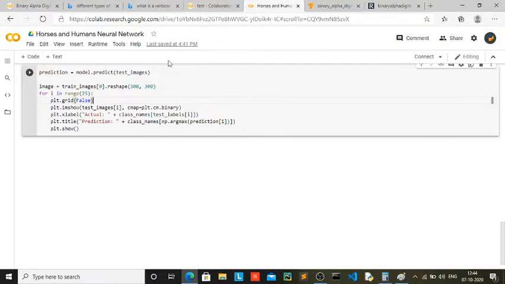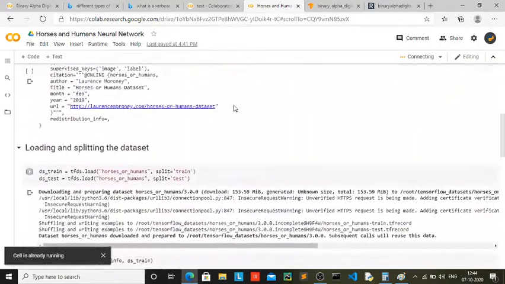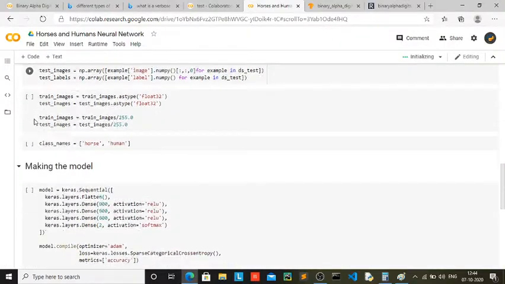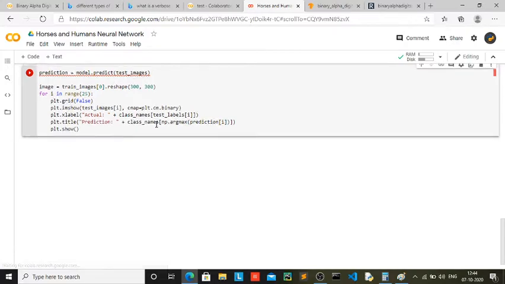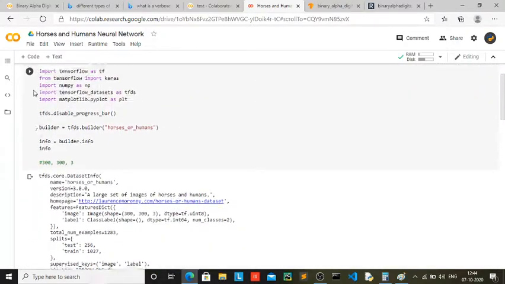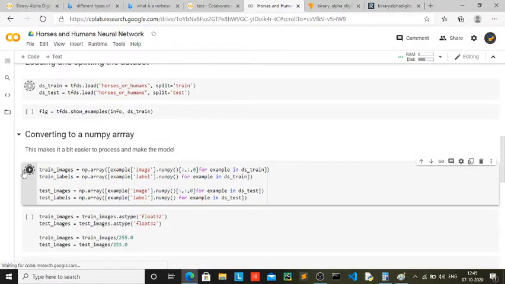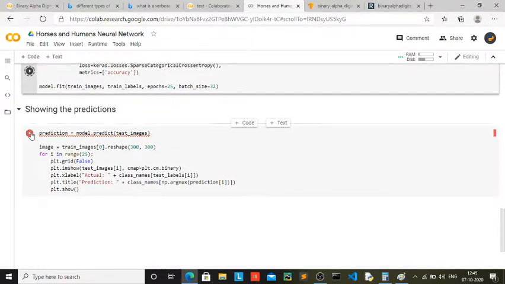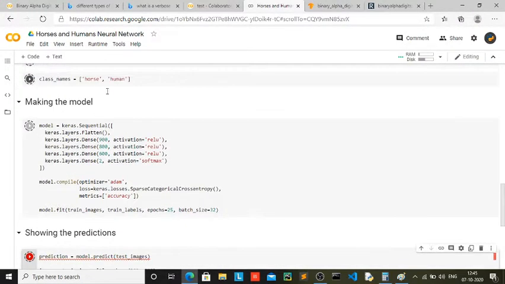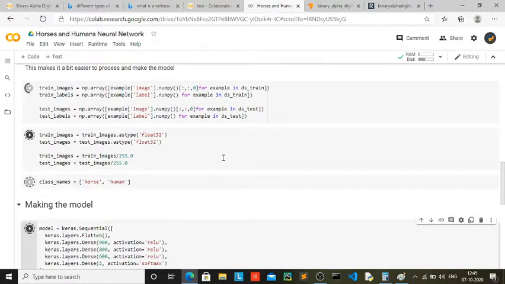For example, let me actually show you a quick example. In the last video, I created this horse and human neural network that can classify horses and humans, but we had not used any convolutions in it. What ended up happening is that the model did really well on the training data that we gave it and did horribly on the evaluation data that we gave it. So that's why we use convolution.